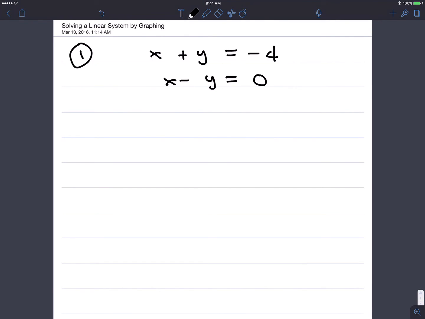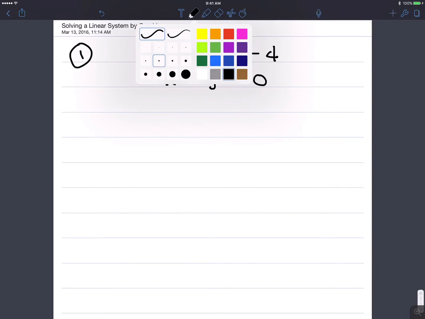This is the video solution set to solving a system by graphing. And I'm going to point out to you we have two linear equations and two unknown variables. A system of two equations and two unknowns is a solvable system for the most part. You'll see what we mean by that.